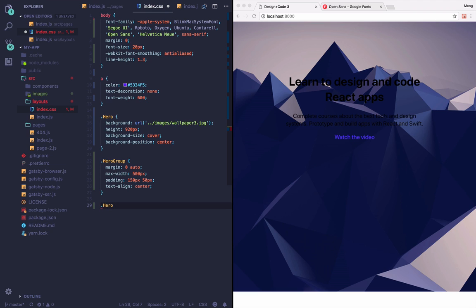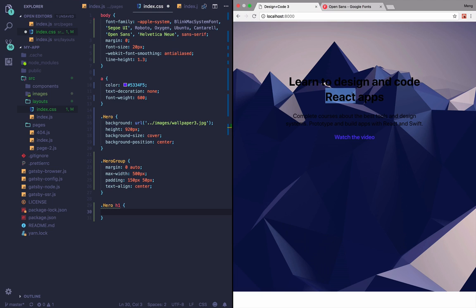Then we're also going to set the h1 tag. Now, because our h1 doesn't have a class name, we can reference it by simply naming the tag itself. But this can be a bit dangerous because sometimes you might have multiple h1 inside of hero. So it's going to be confusing itself without a class. But because we know for sure that we're not going to have another h1 here, we're going to use this. But obviously in the future, we're going to try to have a class for every single element.